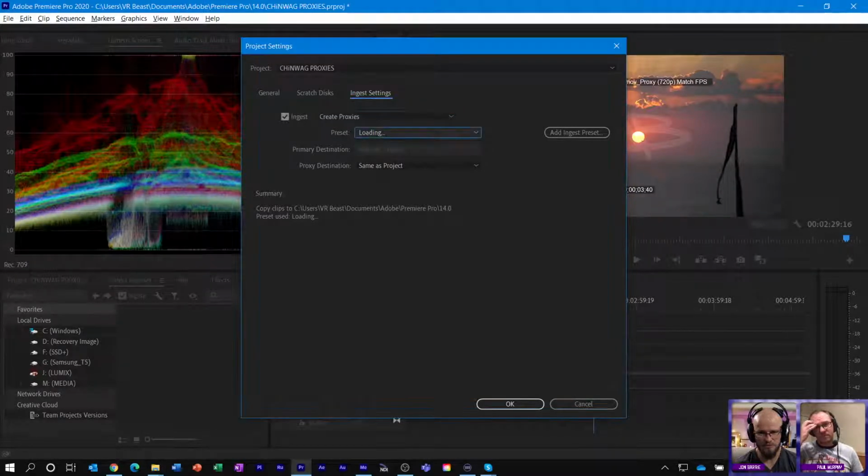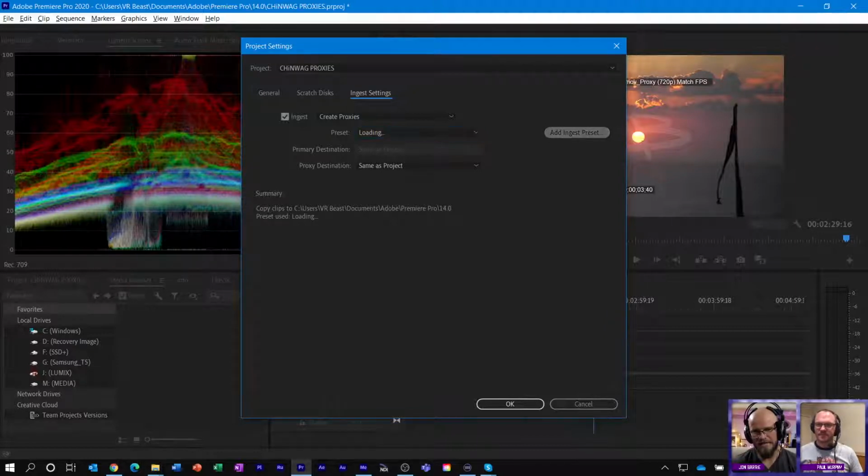Even while that's taking a while to load, I don't know why it's taking so long. Those files that it's trying to load are in the same location as the other ones that were taking a while to load. So there's some sort of a lag there. That's interesting. I probably need to restart Premiere. Could be. For whatever reason.